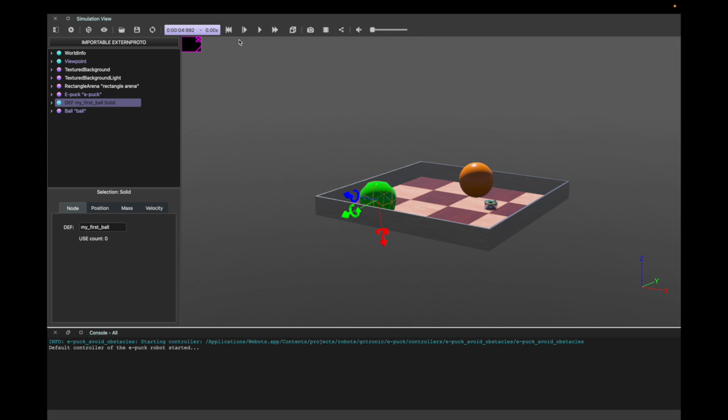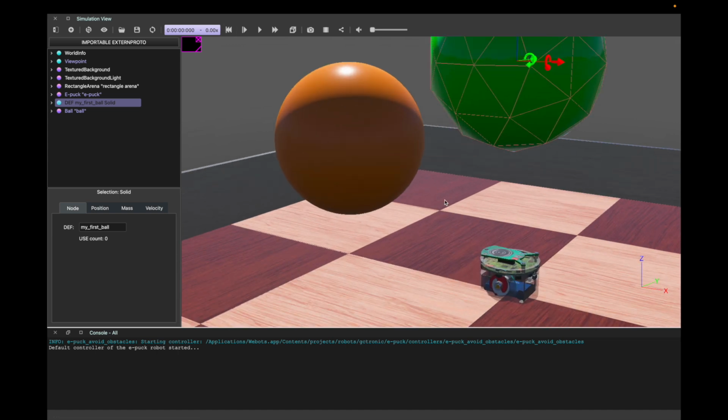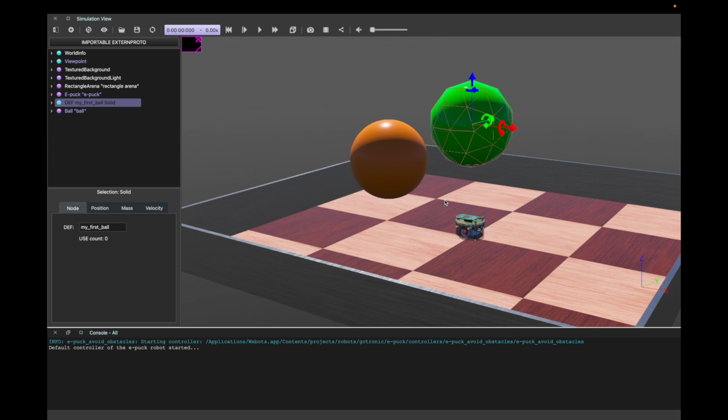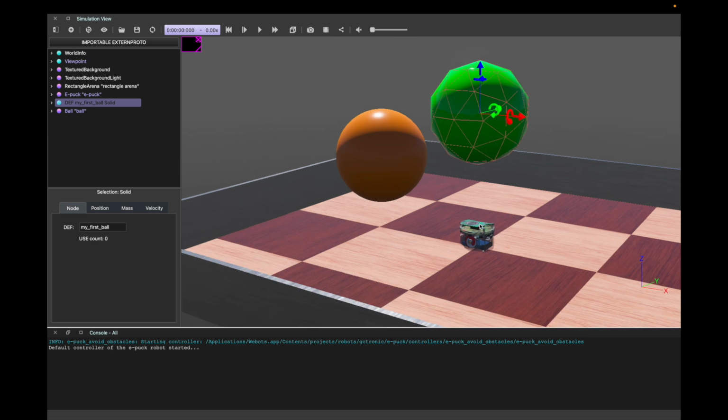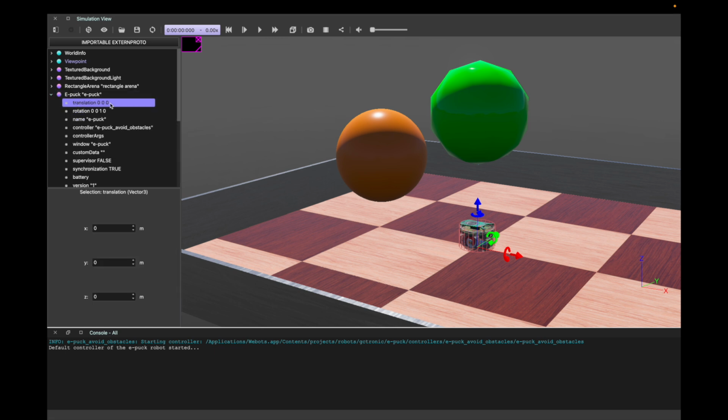Alright, let's reset our simulation. You can do this by clicking on this icon in the menu bar. And now this time, we're going to move things around so they don't collide. We can either move the sphere or we can move the robot. Similar to before, you can use the arrow icon or you can go onto the scene tree and change the translation here. I'm going to go ahead and just use this arrow and move the robot out of the way of the object.